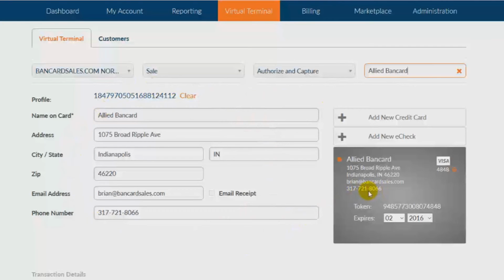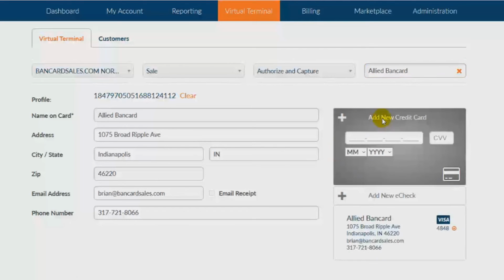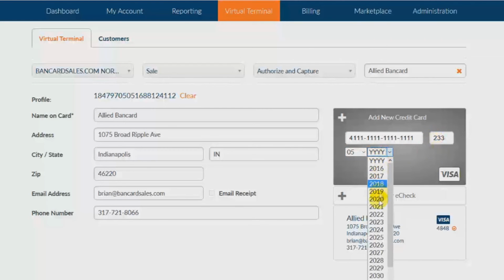One more thing to note is that if a customer of yours has two cards that they want to put on file with you, you can add a second card to their profile just by clicking Add a New Card, and a new blank field will come up for you to enter the fields. Once you've filled out the new card information, it'll store that card in association with that customer and ask you to set a default card for future purchases or future billing plans, which is covered in another video.